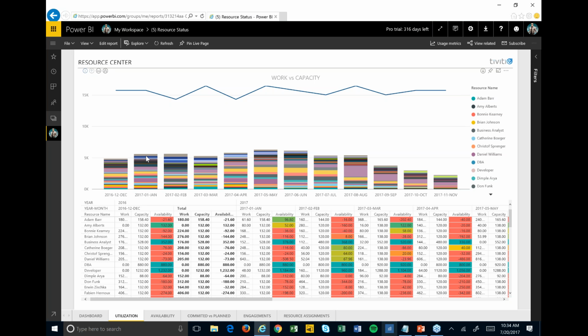If the opposite happens, like what you see here, if we haven't allocated nearly enough work to everyone, which probably doesn't happen that often, but if so, you can get visibility into that and understand that we're not utilizing our resources properly. We're not getting as much value or as much work out of them as we possibly could, right? So we can start to get lots of insights into that.